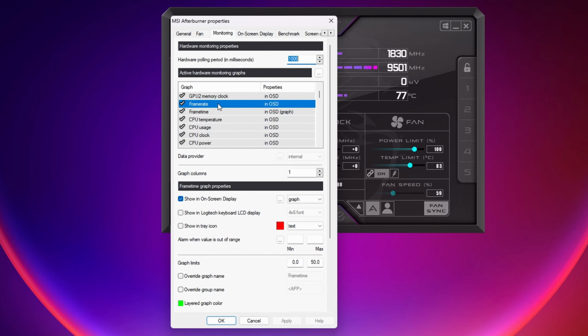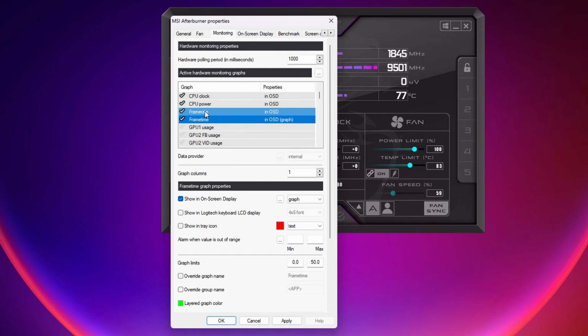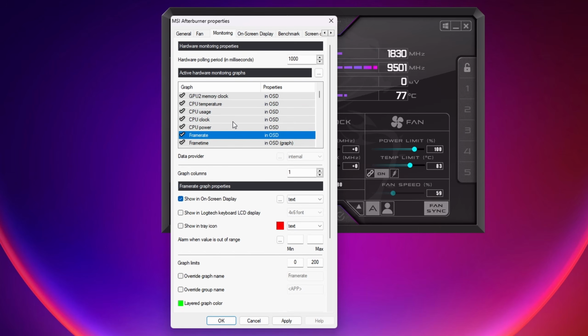Another thing you can do is hold down Control and Shift keys to select multiple options. Like let's say frame rate. I want frame rate and frame time to be the last stats that you see in my on-screen display. I think it looks visually more appealing and aesthetically nicer that way. So I'll grab these two and start to drag, and you'll see here that it starts to scroll the list. Once you want to reorder them, you drop it on top of the item that you want to push further down. It's a bit finicky and trying to get it precisely positioned in between stats is a little tricky. So this is the best trick that I found to work consistently. I drop it here, and now my frame time and frame rate will be at the bottom of the list in terms of the graph.